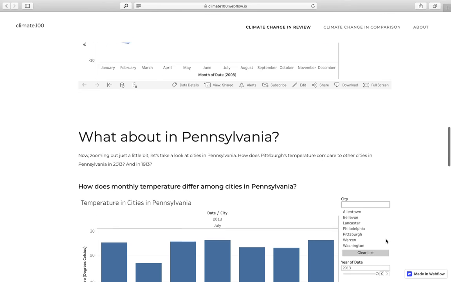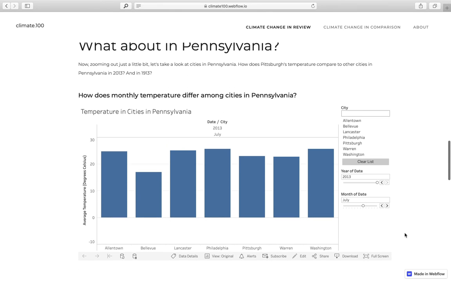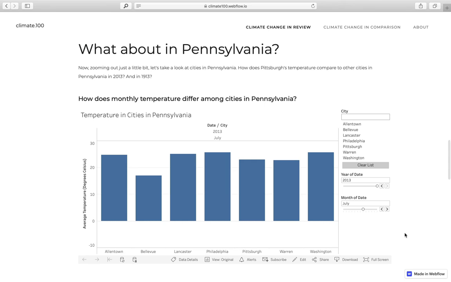And now we would like to go out of Pittsburgh and explore Pennsylvania. So this is a bar chart that shows the comparison between temperature change in cities in Pennsylvania. On this graph, there are two filter options. The first one is month, and the second is year. We included the filter option for month because by fixing one month and then seeing the temperature change for that month throughout the years, the comparison can be observed in a better way. Or if you would like to see the temperature change for the entire year, you can simply filter through the 12 months.